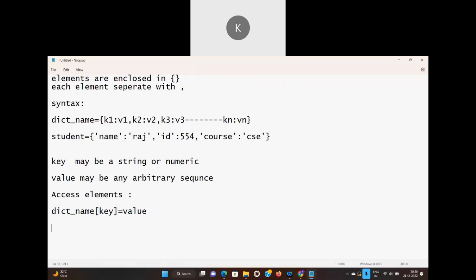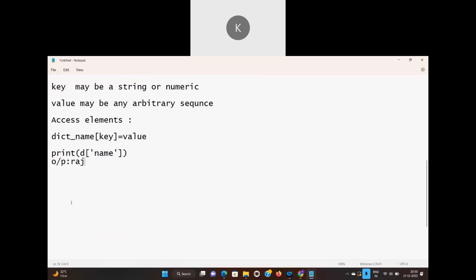For example, if I print D of name, what is D of name here? What is the output? The output is RAS. Likewise, we have to access the values of a dictionary.